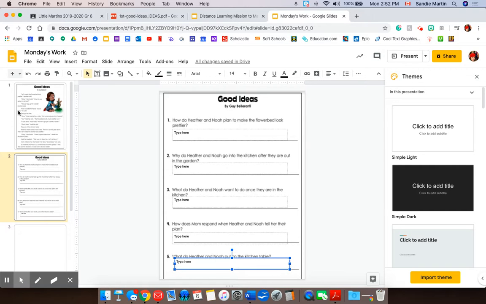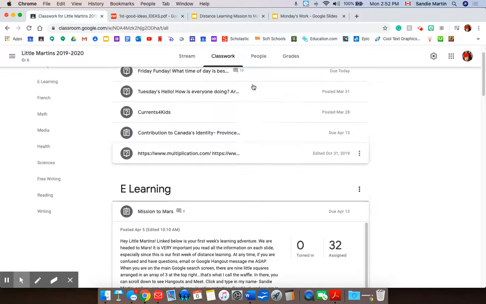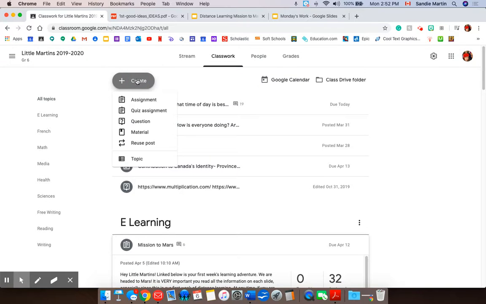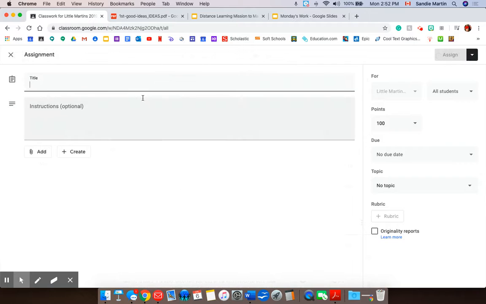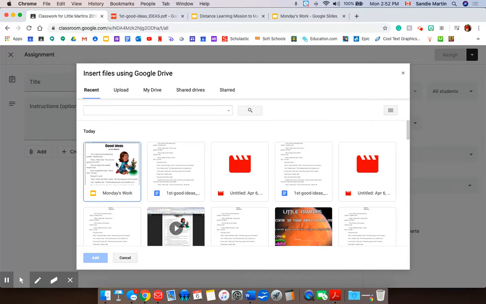interact with. Once you have all your worksheets that you want for the day, then you need to post them to Google Classroom. So once you go into Google Classroom, you're going to notice you want to go into classwork. You will, in classwork, go to create, and you're going to create an assignment. You're going to go to add, you're going to add the slideshow you just created. And that should be found in most recents.